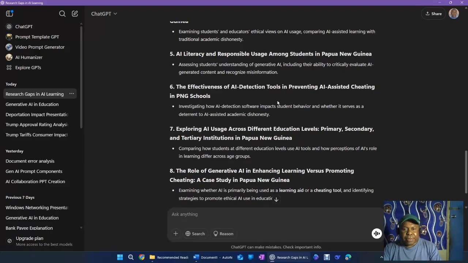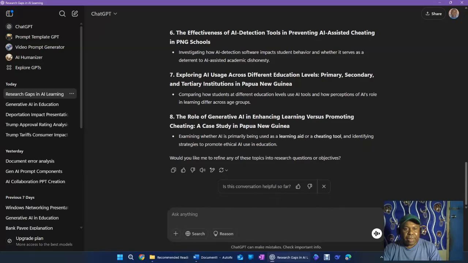The effectiveness of AI detection tools in preventing AI-assisted cheating in PNG schools. 7. Exploring AI usage across different education levels, primary, secondary, and tertiary institutions in Papua New Guinea. 8. The role of generative AI in enhancing learning versus promoting cheating, a case study in Papua New Guinea.